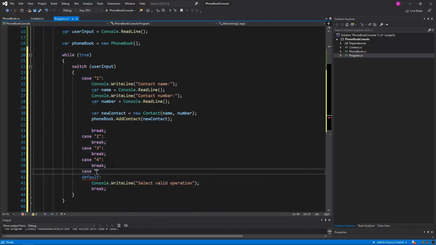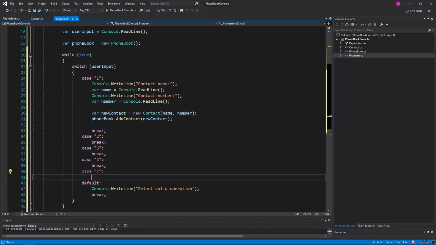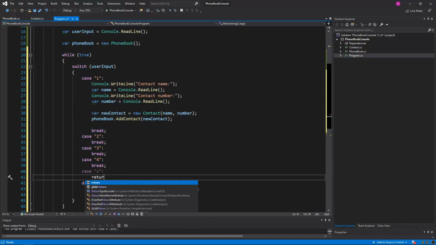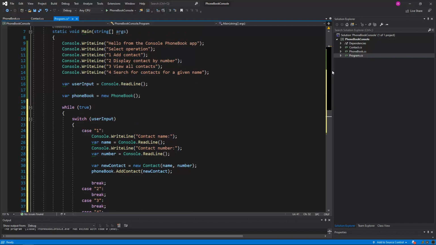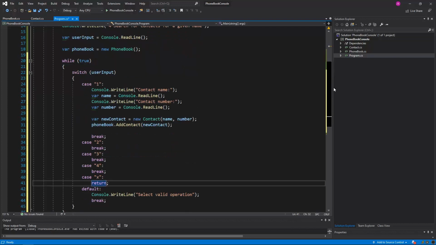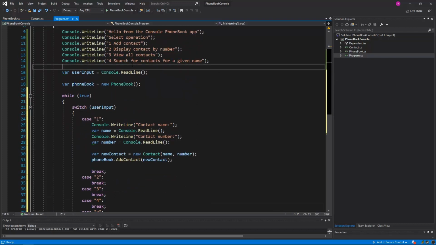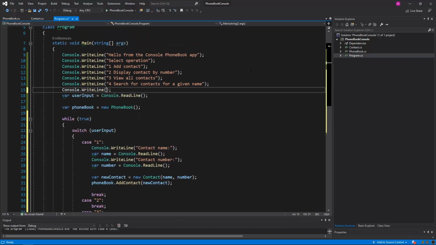So let's add another case for the X, in which instead of breaking the switch statement, we'll just return from the main method, meaning that the program will be terminated. And also let's add another Console.WriteLine so that the user knows how to exit the program. So let's just display the following message. Press X to exit.